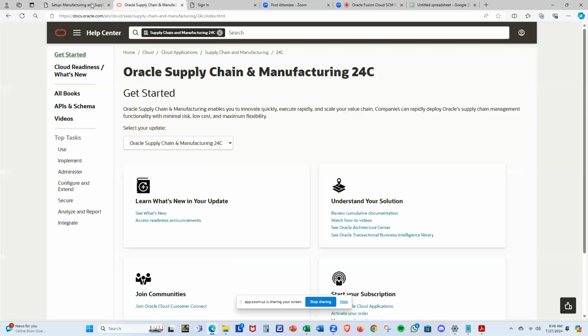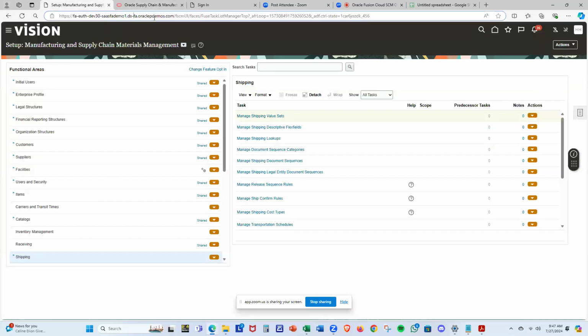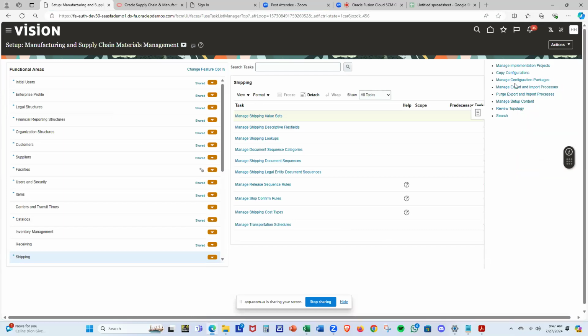Probably this is one instance for us. Let's assume this is a test environment for us. But let's say you have one more instance, which is like a clone of this, or probably a different instance, and your requirement is to move this data to the other instance. Rather than redoing the same thing again, you can use a feature called configuration package, which allows you to move the data from one instance to the other instance, which means you export from one environment, then you import it in the other environment. That is what it does.